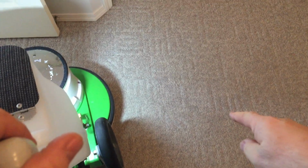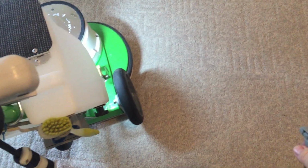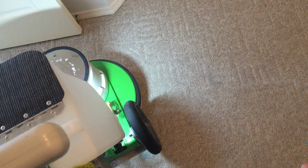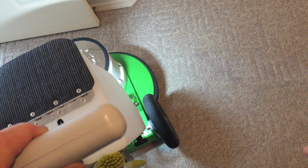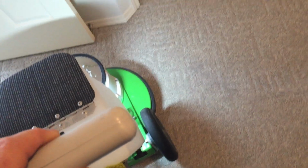Now we got a kind of odd looking stain there. I don't think you can see it in the camera. I actually did treat it already with nano and with argo, but I'm going to just give it a bit more argo.